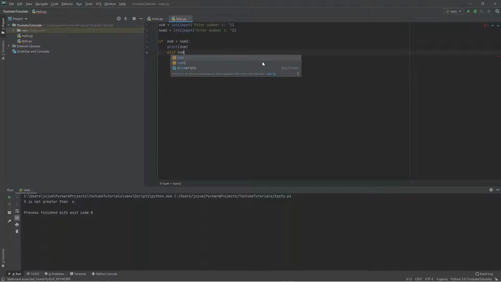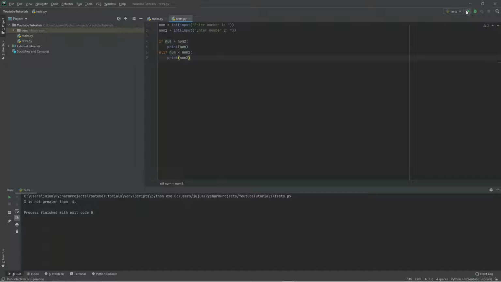Else if num1 is less than num2, then in this case we could just print num2. It's that simple.